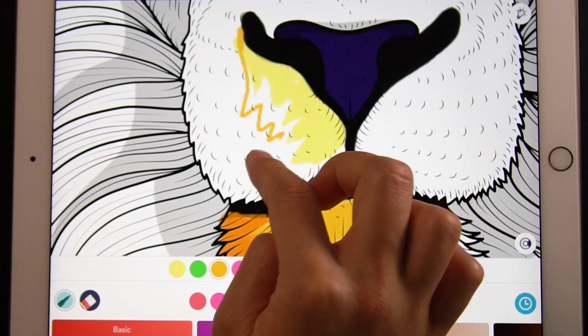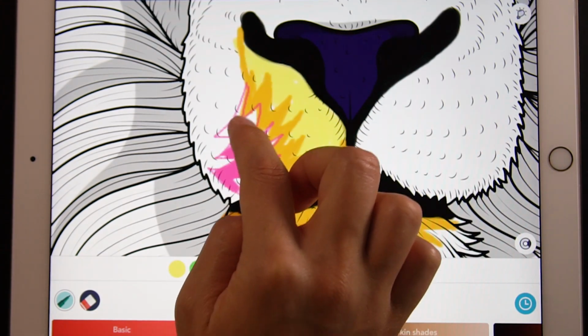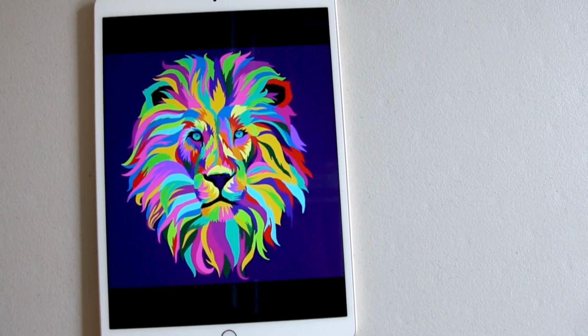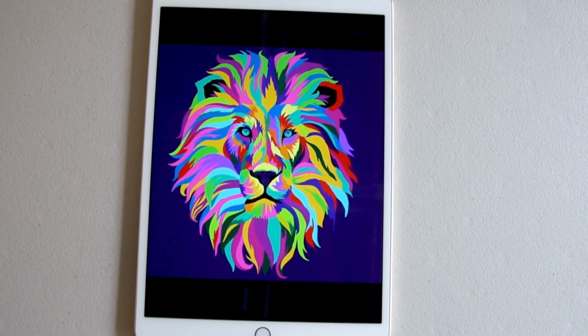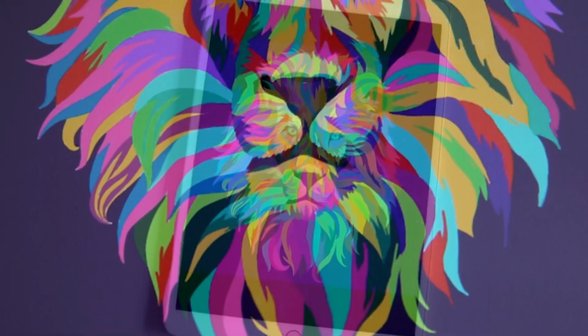And that's the theory behind the whole image, so just apply all of those steps to the rest of the image. When you're finished, don't forget to remove the lines. You can try this technique on any close-up animal in the app.